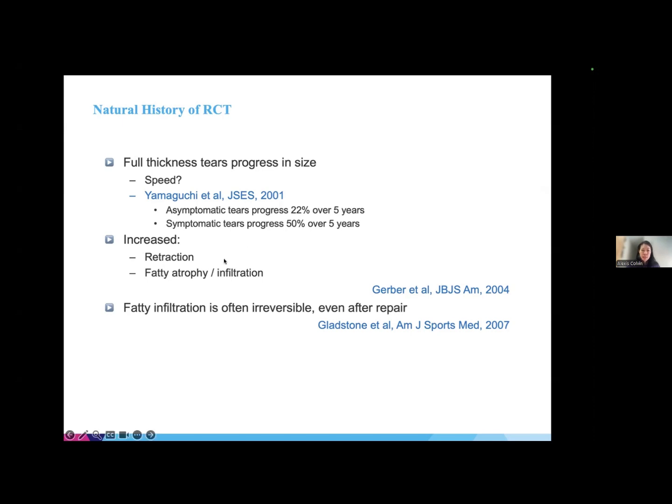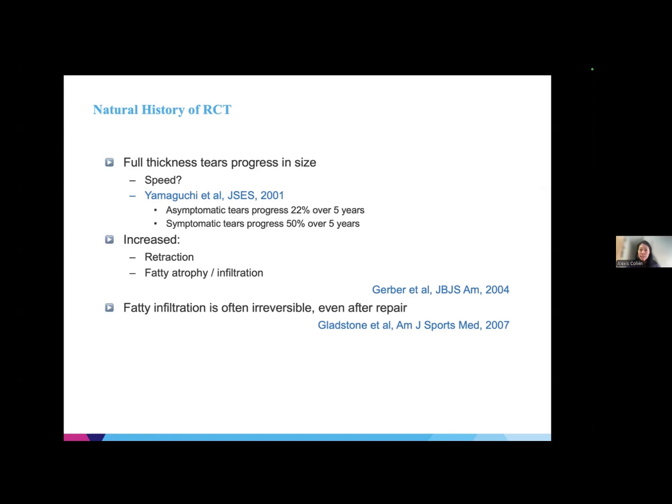And then these two findings, these are MRI findings. There's a difference in a tear that is, I would say, not as serious, which would be one that hasn't retracted. So what I mean by that is that when the tendon tears, it is physically tearing off the bone, but it can tear off the bone and kind of hover in the area where it's supposed to be, or it can sort of move away from where it's supposed to be, like a rubber band just kind of springs back. And then on an MRI, you'll be able to measure, oh, this tear is 3 centimeters from where it's supposed to be, or 5 centimeters from where it's supposed to be.